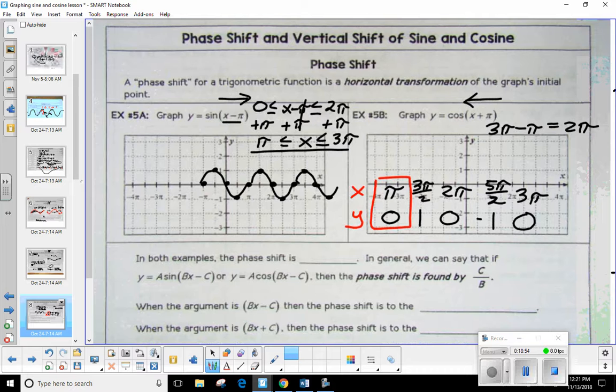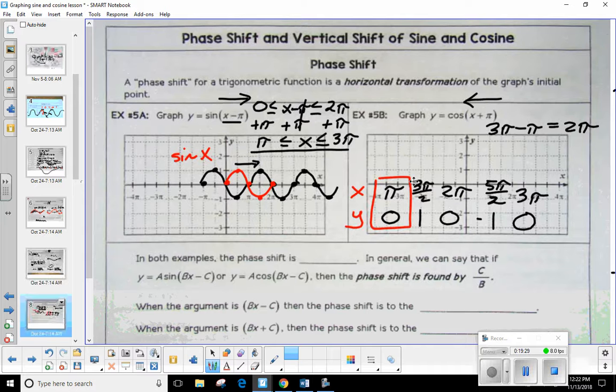See, all I did was take the original graph and shift it pi units to the right. In fact, if you want, I can go ahead and graph the original. Remember, sine always starts with a 0, maximum, 0, minimum, 0. So this in red is just sine of x. Well, if you take a look, this point right here, this maximum, went pi units to the right to become that one. So every point just shifted over.